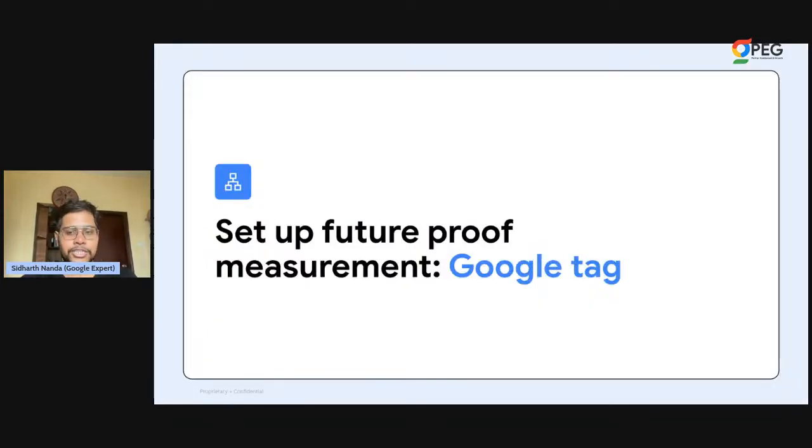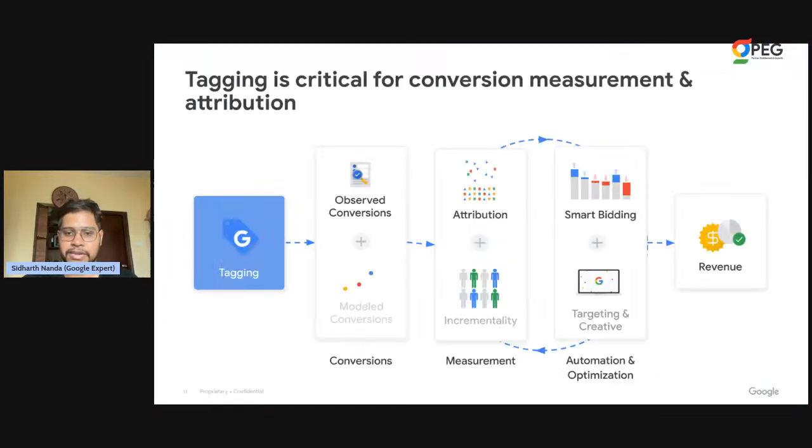Cool. As I mentioned earlier, let's first take a look at the foundation of everything, the Google tag, and why it becomes indispensable post the third-party cookie deprecation coming up early next year. Those of you who have been in the industry long enough will know how we have come a long way from analytics.js to gtag, and how we currently have the Google tag, which is the first-party data measurement solution.